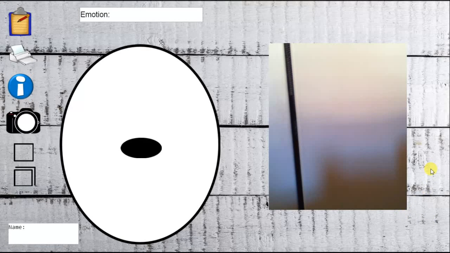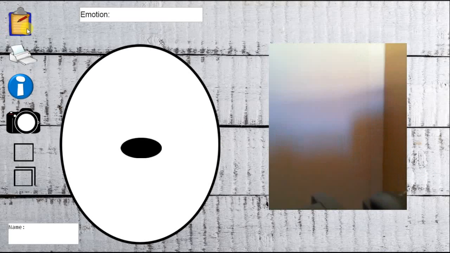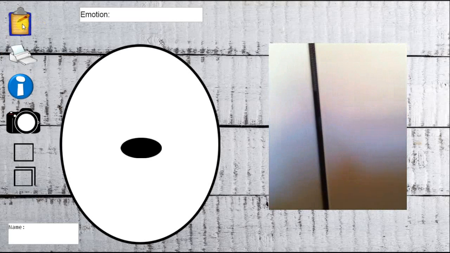This will now open the main page of the product. In the top left hand corner, here at the top, you will see a menu button. Then just underneath it, there's a printer button. Then there's the instructions button, a camera icon, and again your full screen and your minimize screen buttons. To start, you are now going to type in here your client's name.